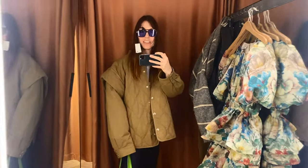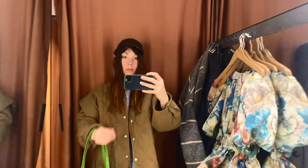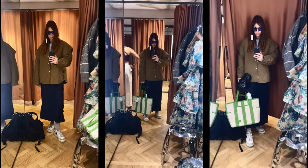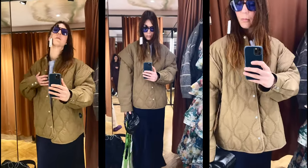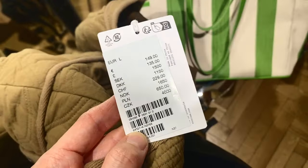The same dress and the same sweater. I just want to take it off. I can also try it on with a cap. I think with the glasses is better. Unfortunately, it seems to be that this jacket doesn't have a discount, because I was really thinking to buy it. But without the discount, I don't want to.